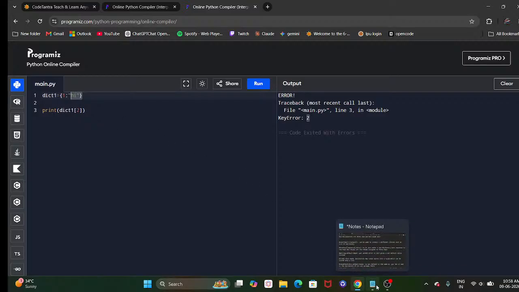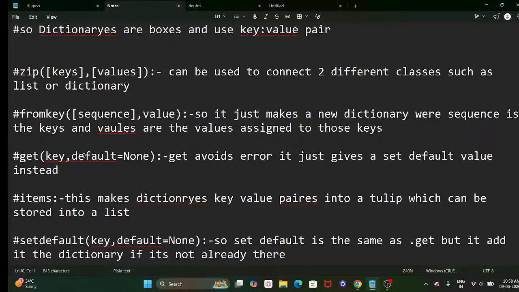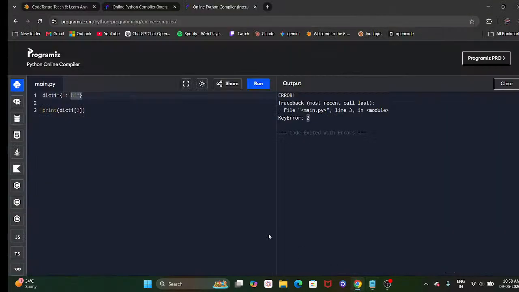Now where does the get function differ? The get function differs in the main principle of this. If instead of dictionary1 with key 2, we said dictionary1.get(2), and there is no 2 in this dictionary, it will just say None.